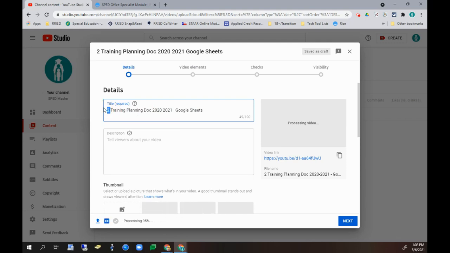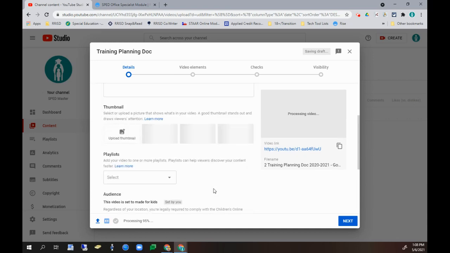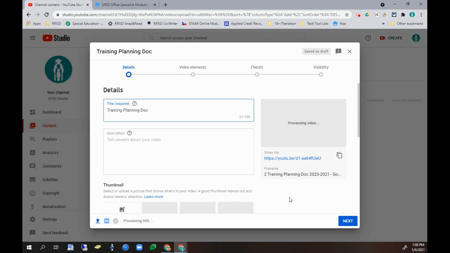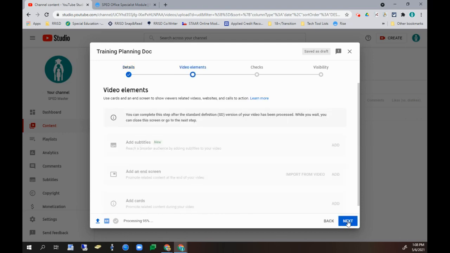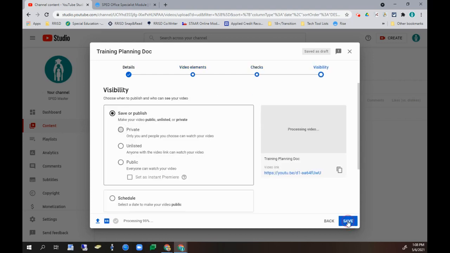I'm going to go ahead and change the title of this just to make it a little bit more simplified. You can do your thumbnail and all these things. You can even adjust some of these, but I would just keep all the basic settings and click next through here. You'll notice there's even a subtitle option, but we're not going to do that. We're going to depend on the automatic subtitles in YouTube.